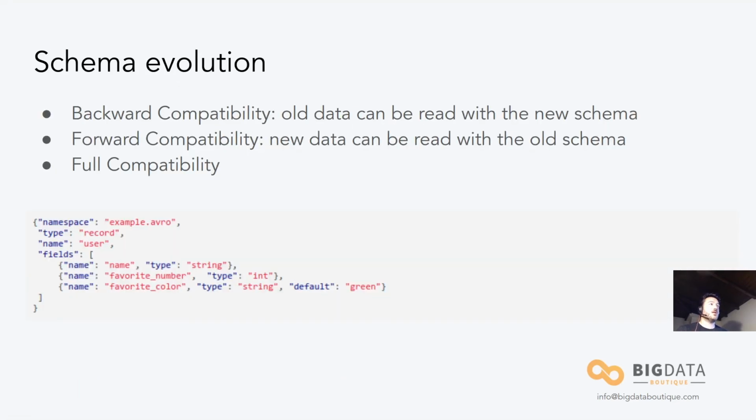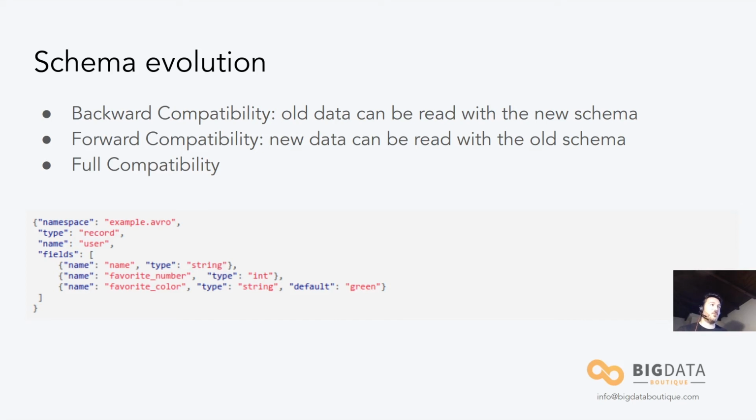So let's take a look at the schema evolution. We are going to define three levels of compatibility. Okay, there are some more if you look into the schema registry products, but these are probably the most important, the more general. The first one is backward compatibility. So basically this means all data can be read with a new schema. So if you generate a new version of the schema and you use that version, you are able to read information from events which are in the old version.